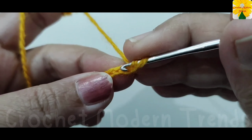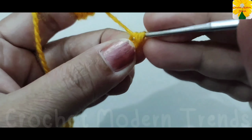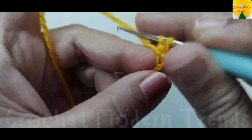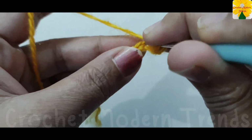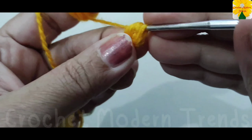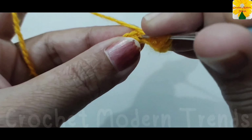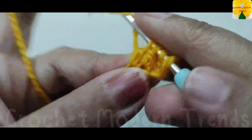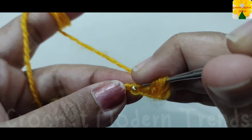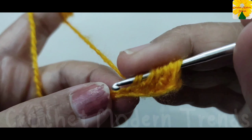8. Yarn over, into the first stitch, insert the hook in, pull through 2. Yarn over, into the next stitch, insert the hook in, pull through 2. Yarn over, into the next stitch, insert the hook in, pull through 2. Yarn over, into the next stitch, insert the hook in, pull through 2.